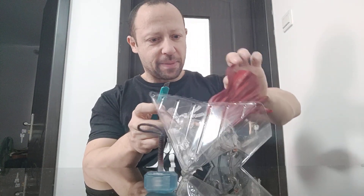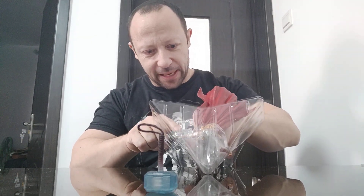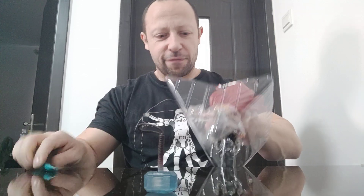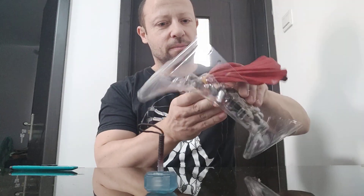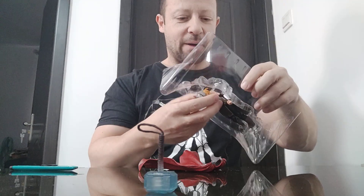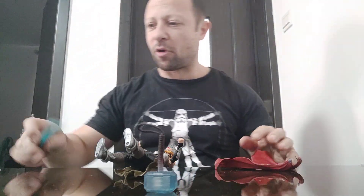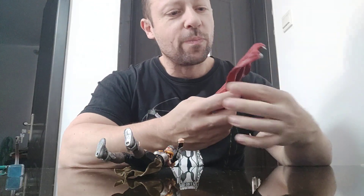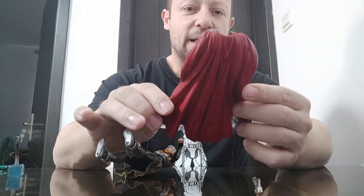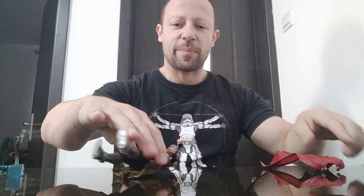The other thing I'm concerned about is this really nice cape she's got — how it's going to affect her articulation. But the cape isn't even attached, so since it comes off easily, it's not a problem. I would be tempted to get or make a soft goods one anyway. The cape's pretty cool — you could ink it, dry brush it, that could look quite nice — but it's going to make her heavy on the back.